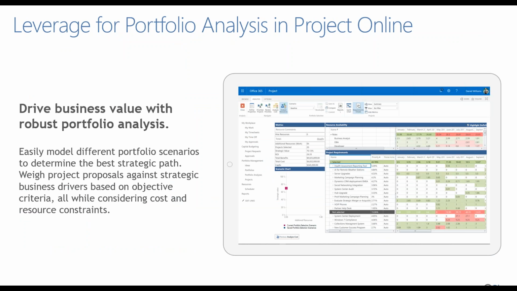And the other piece that's here is the ability to do optimization and do scenarios. Project Online can leverage our resource planning so we can see what can we really do, or how much can we actually do or commit to based upon the resource constraints that we have. It's not enough to say that we have the dollars to do it from a budget perspective. We actually have to have the actual bodies and the resources needed to get it done. And by doing these types of analyses, we can see where our shortfalls are, what we would need to hire, or what projects we should not select based upon prioritization.